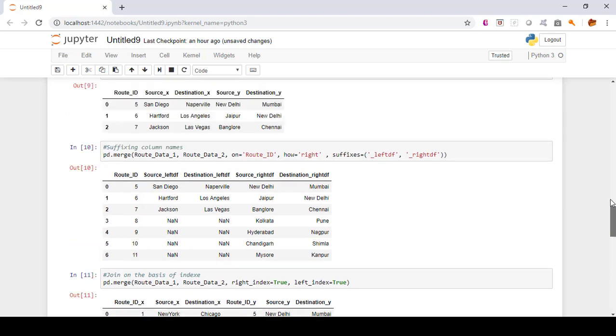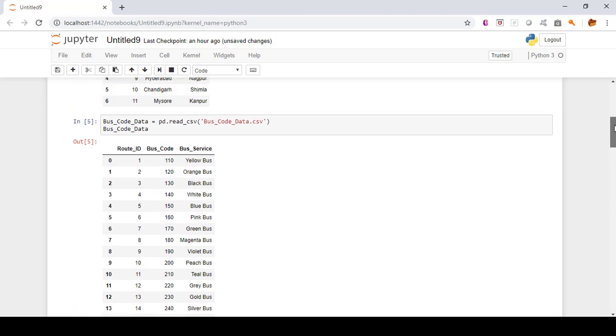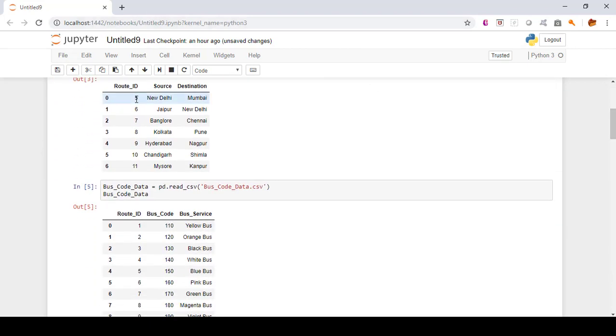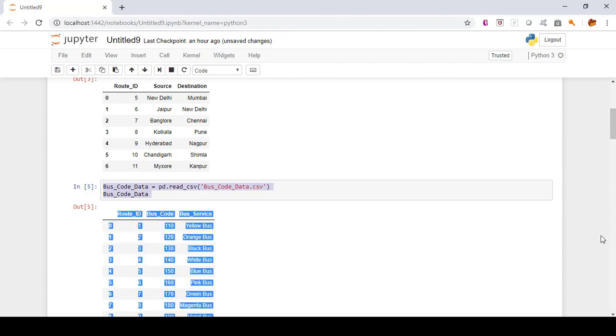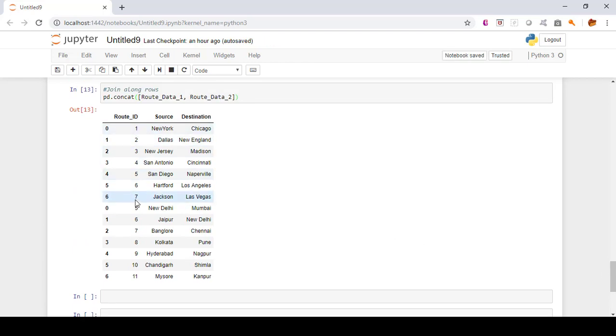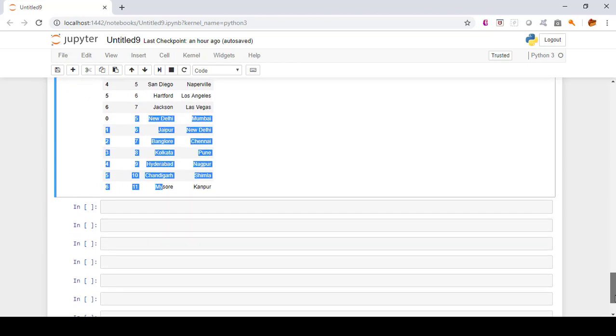What I was telling you was that the first data frame had root ID values from 1 till 7, and in the second data frame the root ID starts from 5 and ends at 11. So along the rows, 1 to 7 and then 5 to 11, we have done a kind of union, and this is the way we join two data frames along rows.